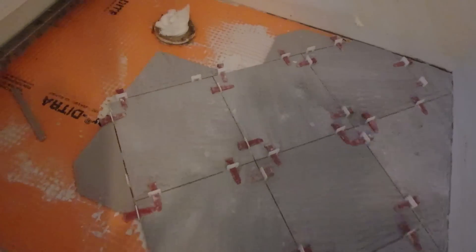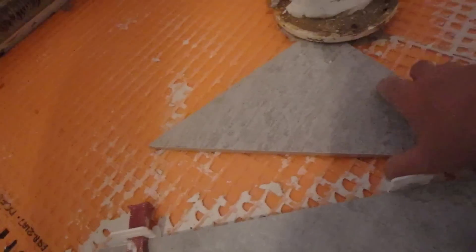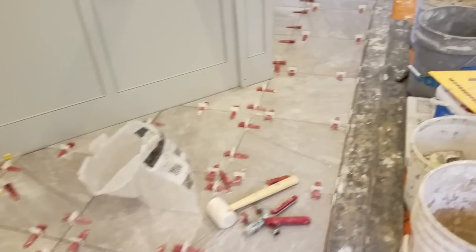I'm going to show you how I address these issues and keep the bases tight against the tile for the next day. One thing I do is put a scrap piece of tile up against the bases and lock them in with a couple of clips — you don't have to do it for every clip, just enough to keep the tile in place. Make sure you remove the thinset from the floor so the scrap tile doesn't get stuck. Once you pull out the wedges and remove the scrap pieces, you're ready to go.